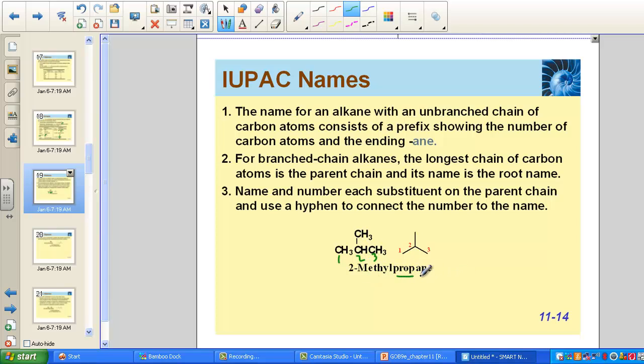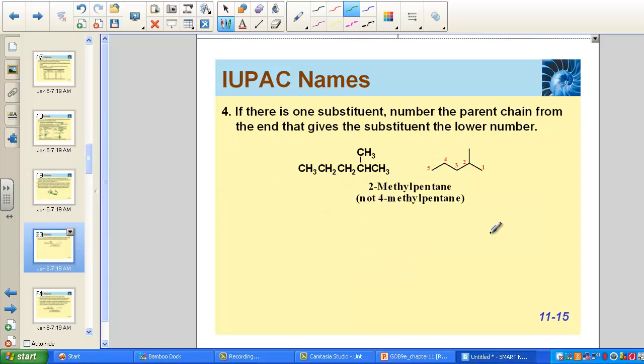See the root word here? Propane. On that second carbon, we have 1 carbon branch coming off. That gets a prefix methyl. Notice I'm telling you the position with the number. I have a hyphen that attaches it to the prefix meth. And notice here, now for the alkyl group, this YL suffix is telling us it's attached to the main chain as a branch. 2-methylpropane is the name of that compound. Notice no matter what direction we would number those carbons in, we come up with the same name each time.